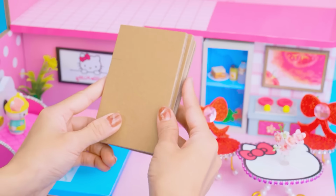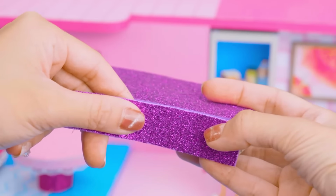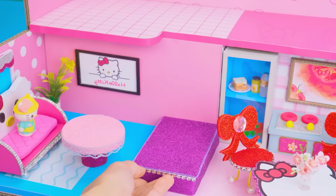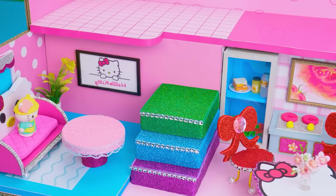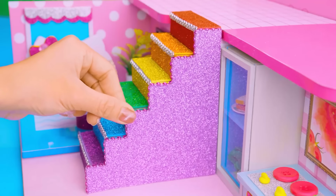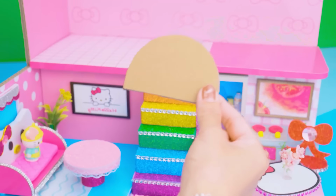Next, I will make a rainbow stair from cardboard, using colorful glitter foam paper to cover the cardboard. Purple, blue, green, yellow, orange, red. I put a cute mattress here.